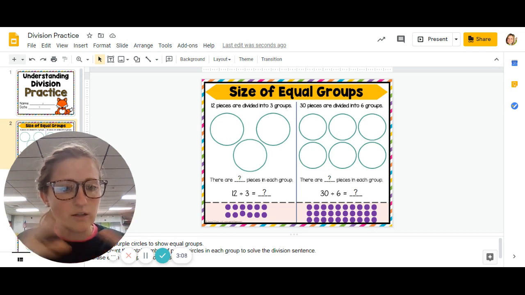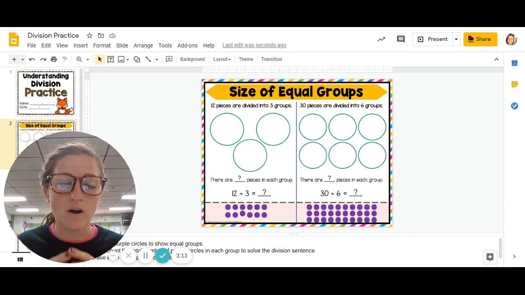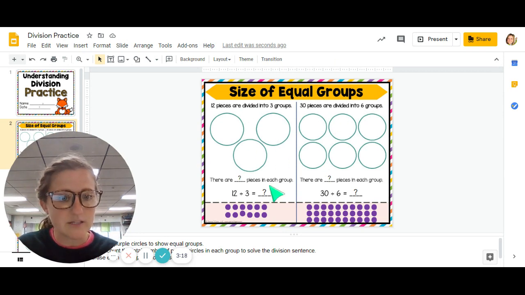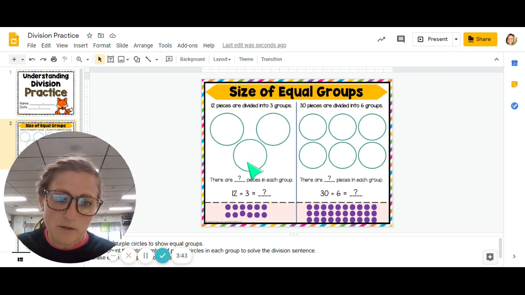It's the opposite. We're going to take a large number and break it into smaller parts, and those parts are also going to have to be equal. So if you look at the picture here on these slides, you will see that we are going to practice taking, for example, the first one, these 12 dots down here at the bottom, and dividing them into 3 circles. And you can see this equation has been written for you. So we're taking our 12 purple dots, and we're dividing them into 3 circles. You can imagine that these are blueberries, and you're just sharing them with 3 people.